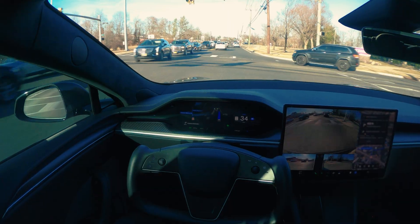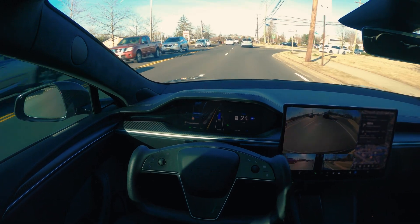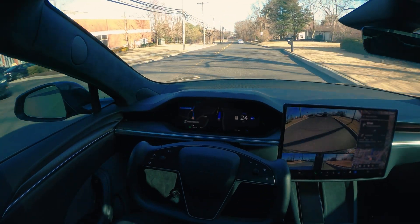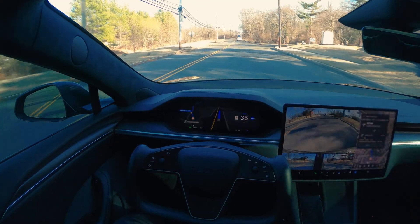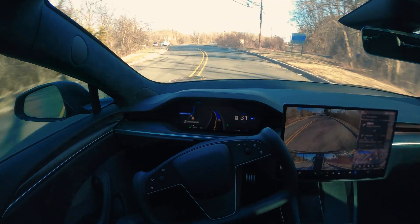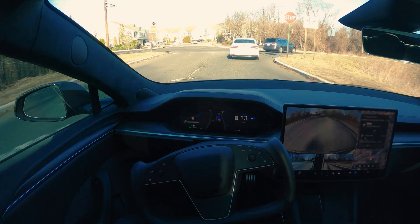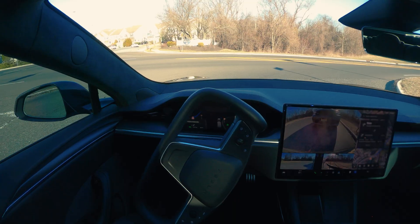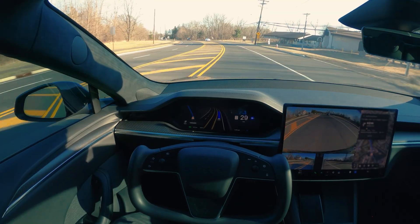The light was yellow and it didn't get confused or do any abrupt braking or sudden stops. This thing is really good now — it's making perfect calculations and perfect turns. Look at this: it's not taking forever at the stop sign either, just creeping forward a little bit and then going. Really neat, guys, this is really good.